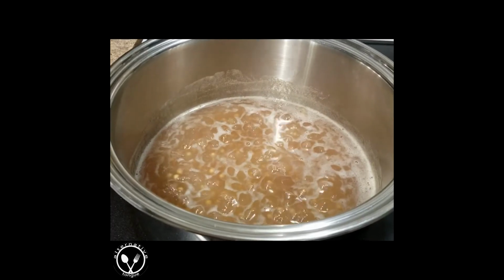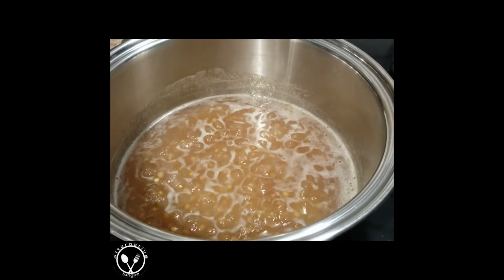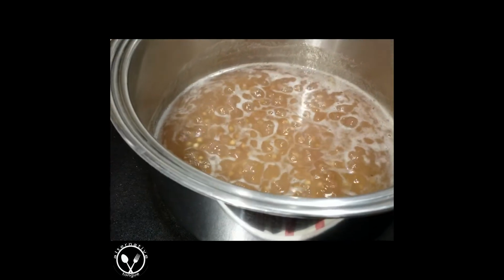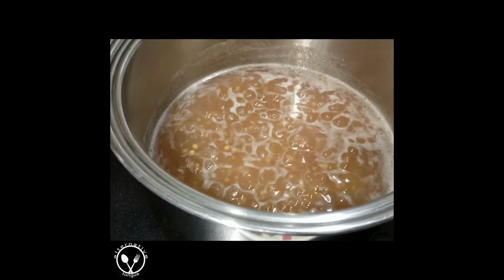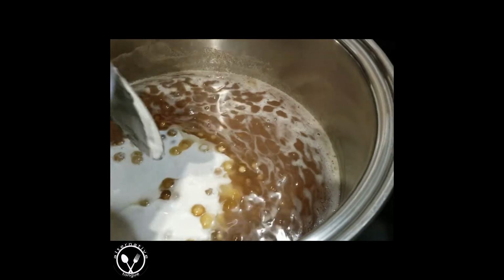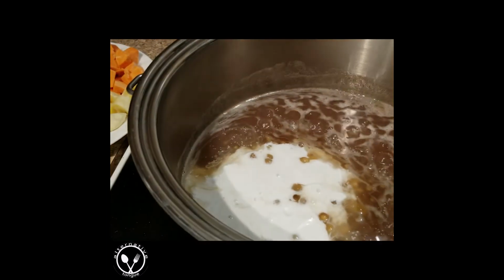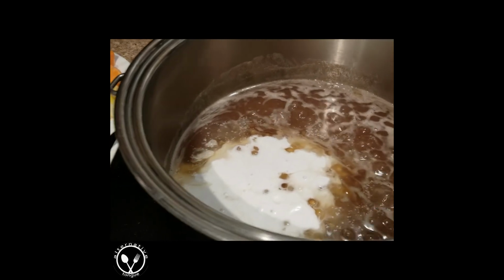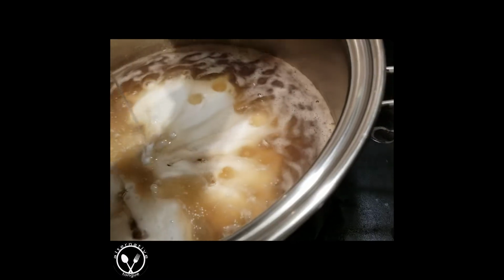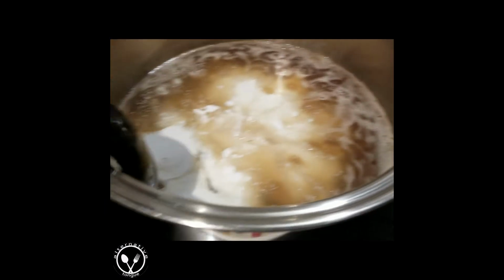Okay, so now our sago, our tapioca pearls, are boiling. We're going to add our coconut milk. So we're having 2 cans of coconut milk. We'll just add it up there. We're going to put some water as well in the can, so it adds up with that, and then another one, and just stir it up.